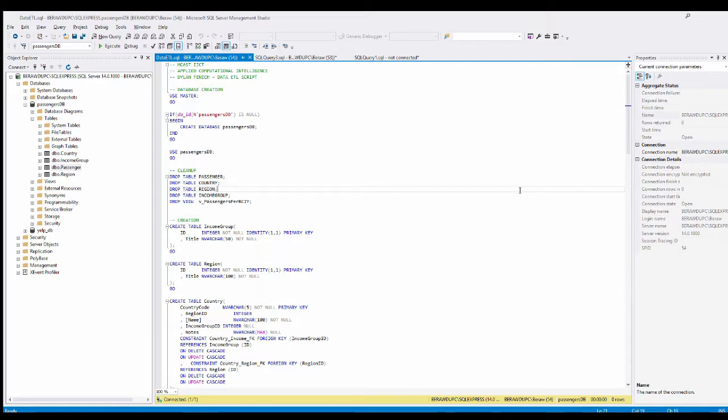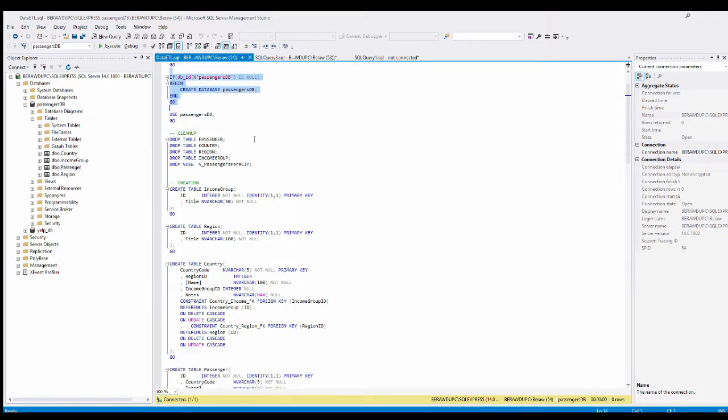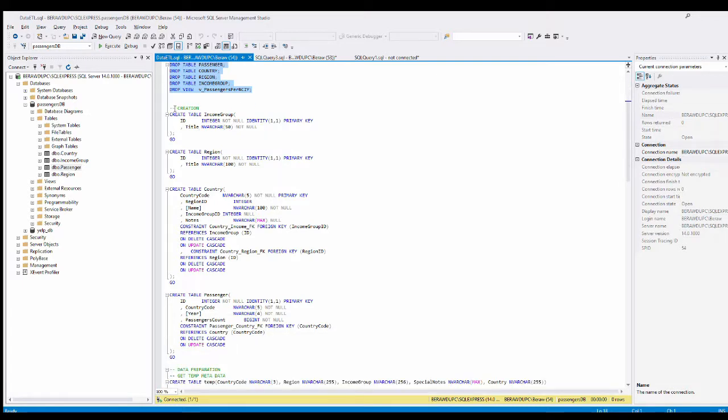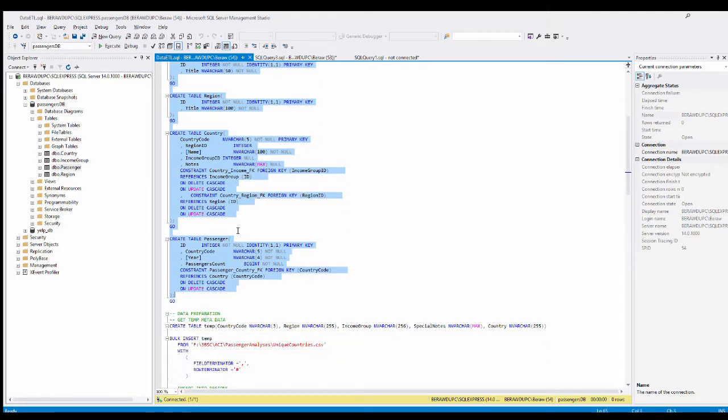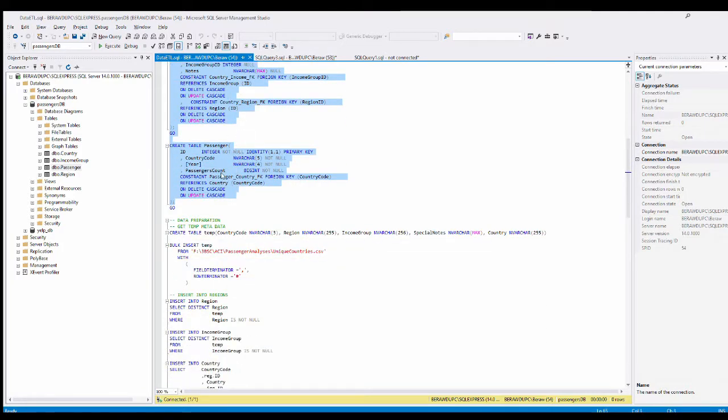Once the data was clean, I used Microsoft SQL Server to store this data into a database. I created an ETL script which consists of creating the database, cleaning up any existing tables, creating the necessary tables, and preparing the data.